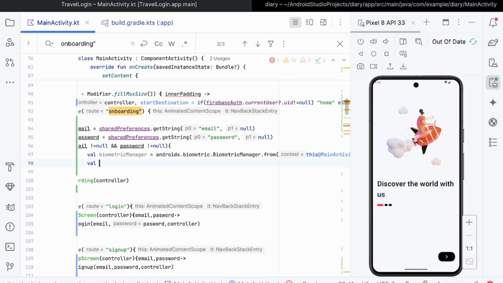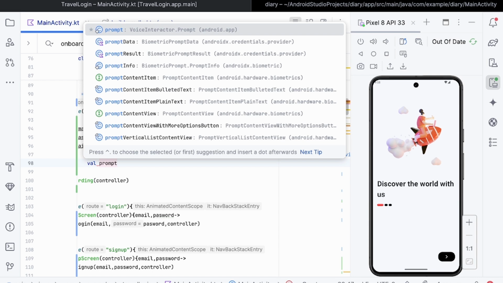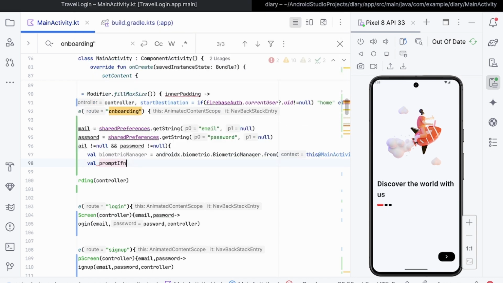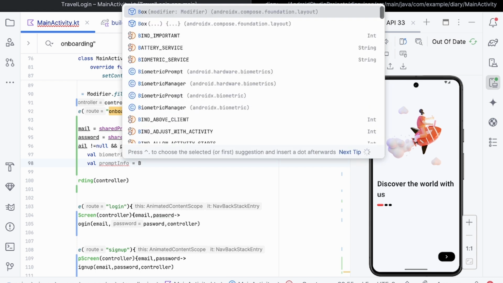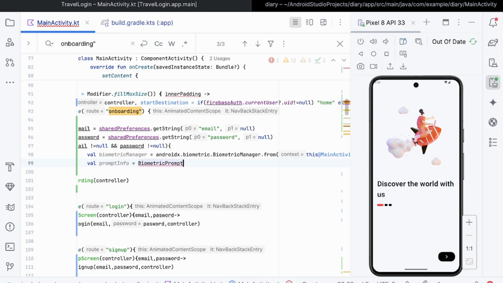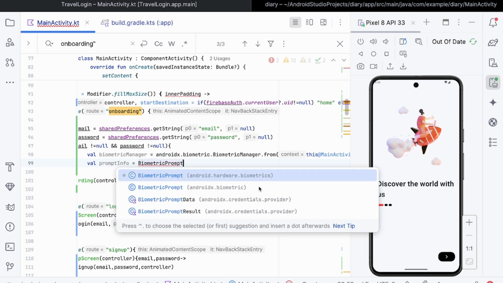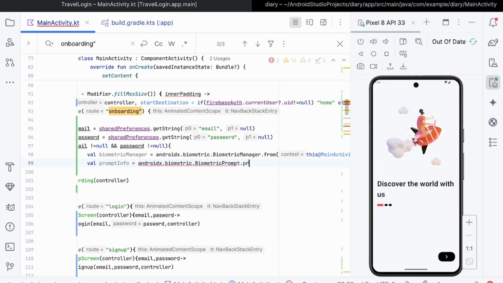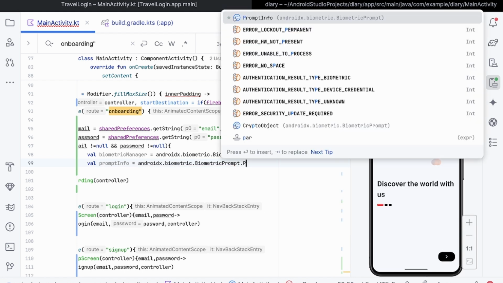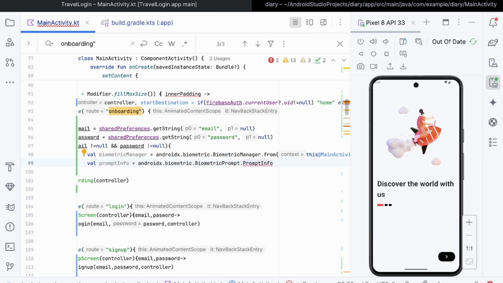This prompt is essential, it is what the phone asks for at login. The type of prompt is here. We are going to set our BiometricPrompt.PromptInfo.Builder.